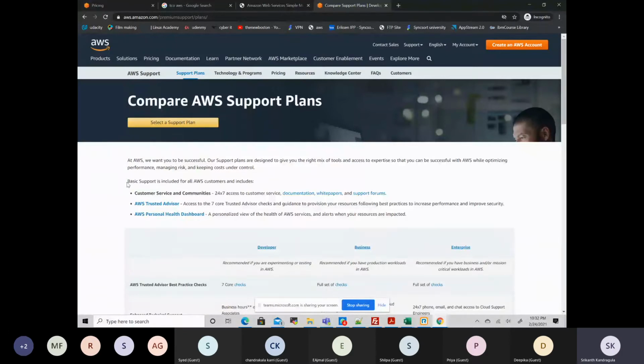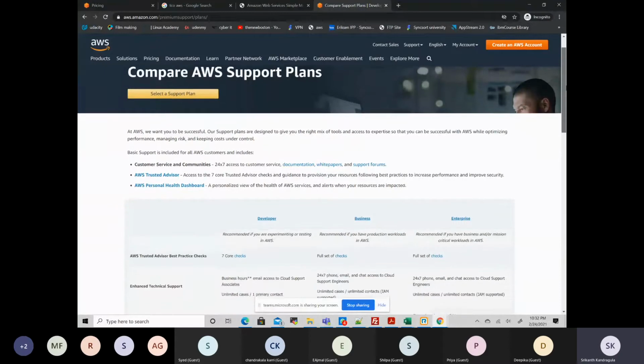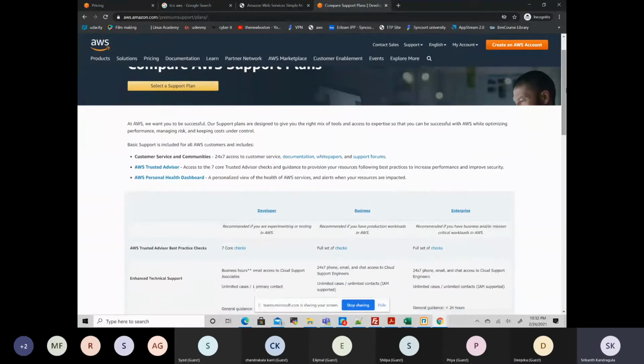So mostly you will be getting the basic support. For any personal account, when any account is created, everyone will get the basic support. So what is in basic support? What do you get? You get 24/7 access to customer service, documentation, white papers, and support forums.